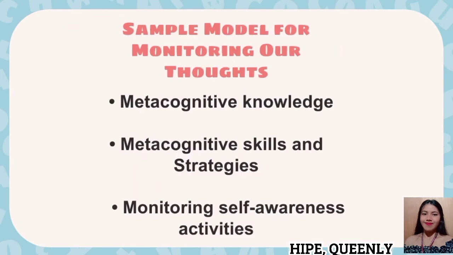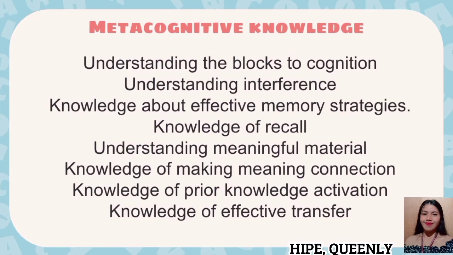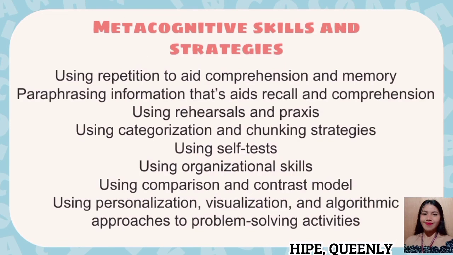Sample model for monitoring our thoughts. For metacognitive knowledge: understanding the blocks to cognition, understanding interference, knowledge about effective memory strategies, knowledge of recall, understanding meaningful material, knowledge of making meaningful connections, knowledge of prior knowledge activation, knowledge of effective transfer. For metacognitive skills and strategies: using repetition to aid comprehension and memory, paraphrasing information that aids recall and comprehension, using rehearsals and practice, using categorization and chunking strategies, using self-tests, using organizational skills, using comparison and contrast models, using personalization, visualization, and algorithmic approaches to problem-solving activities.